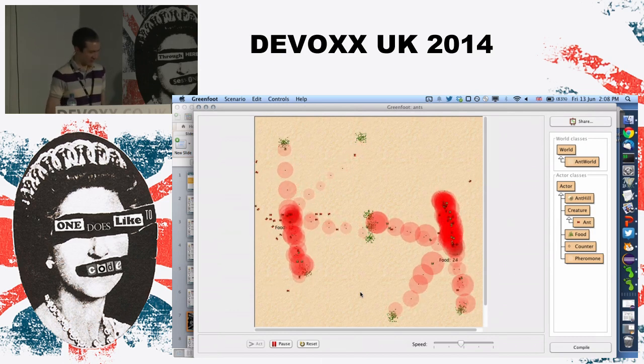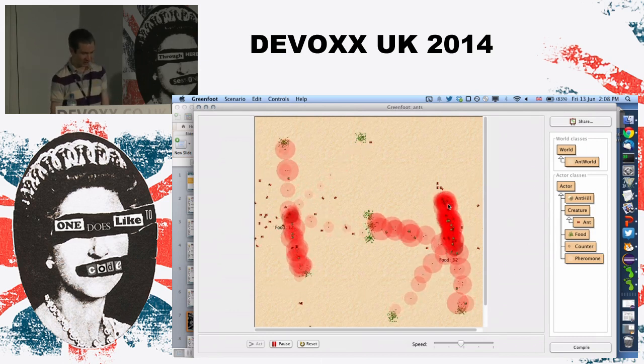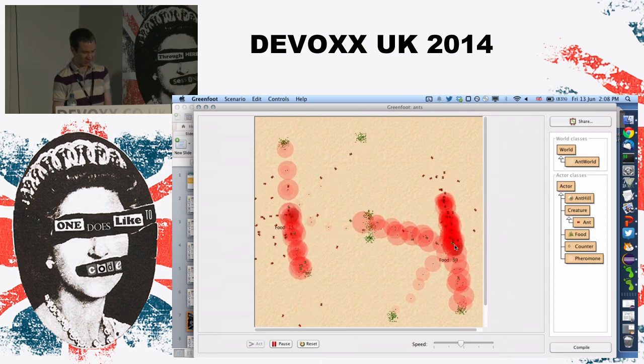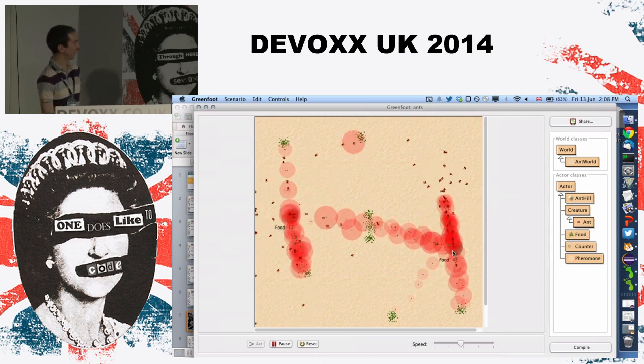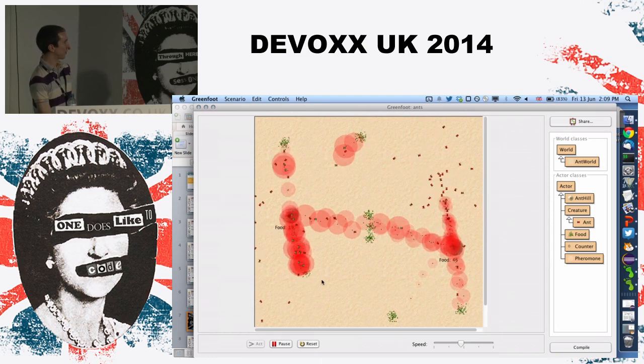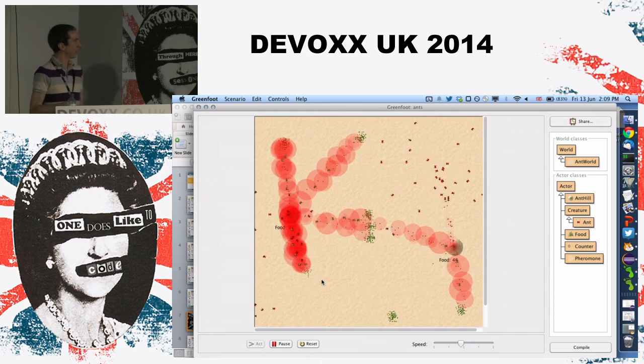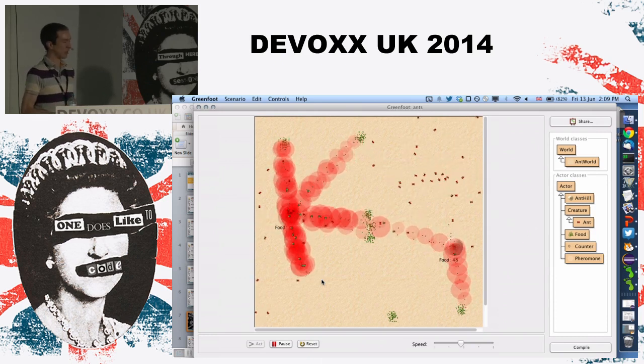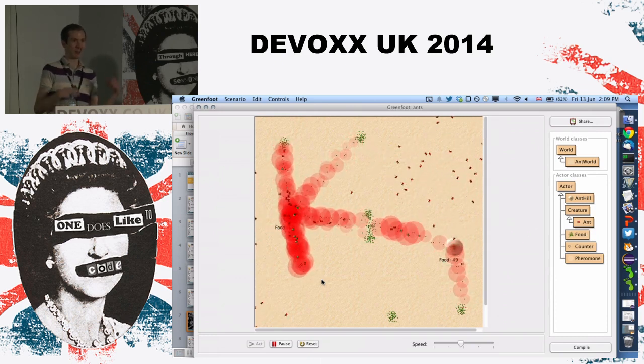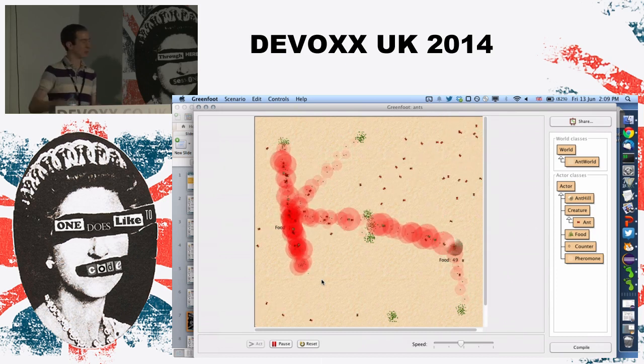So you'll see that they've immediately found, say, this pile here, and they've quickly formed a chain to empty it. The anthill is actually somewhere under there. The ants are actually very good, if you watch them for a bit, at going out, finding all the food, and bringing it back to the nest. The way they do this, of course, is that ants don't communicate with each other directly. You don't just command one ant to go over there and do that.